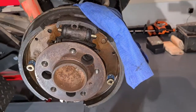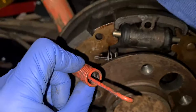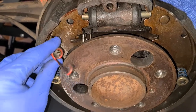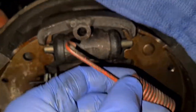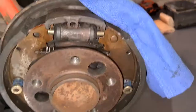Getting those springs off is a nuisance. There is probably a proper tool, but with a pair of pliers and just covering it up in case it flies off into the Neverland — you just want to protect it. You can see how the springs fit into the casing and then they get attached up the top, and that returns the brake shoes back to their position when the pedal's not down.